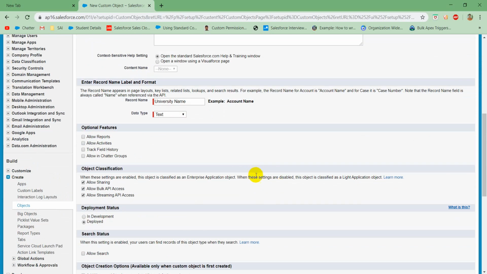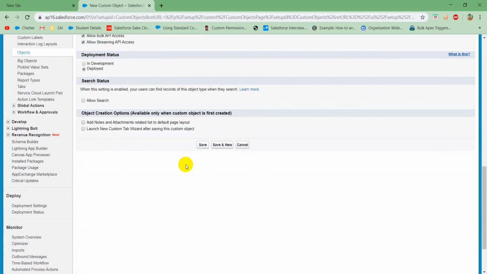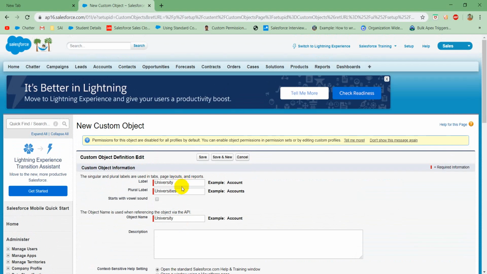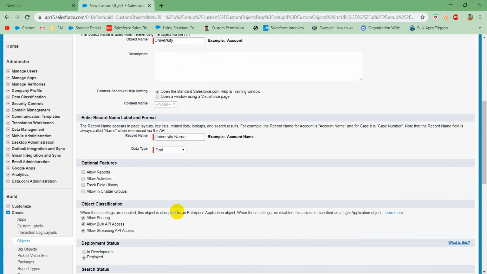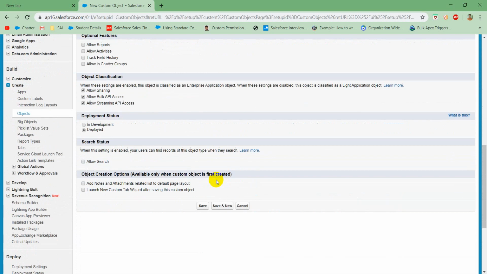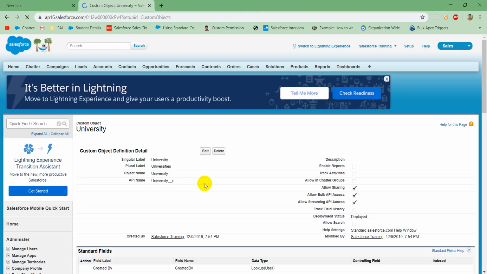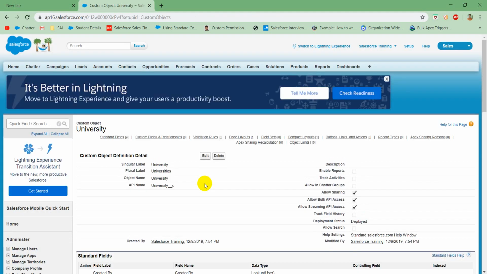Simply, I have given the label and plural label; as it is starting with a vowel sound, I'm checking the checkbox, so there is no impact on that, and then just click on Save. Now the object is created.